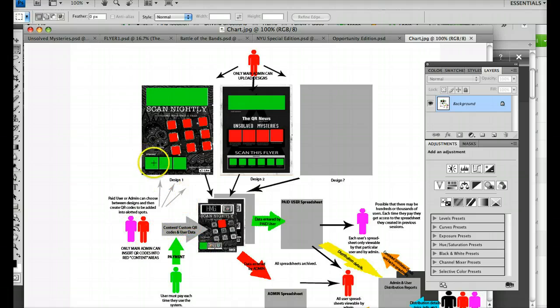They can upload to the green areas. So they can create QR codes with the system and upload those QR codes to these green areas. They can create a banner with the system or upload their own banner and upload it to whichever design they choose on my flyers, on the designs that I upload. Only I will be able to upload new designs to the system though, okay?